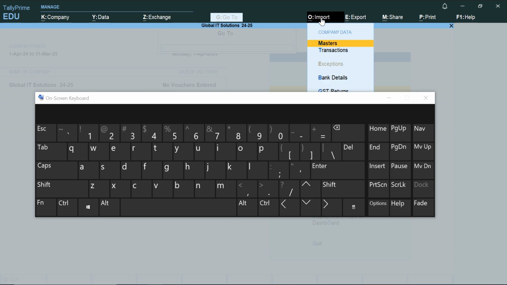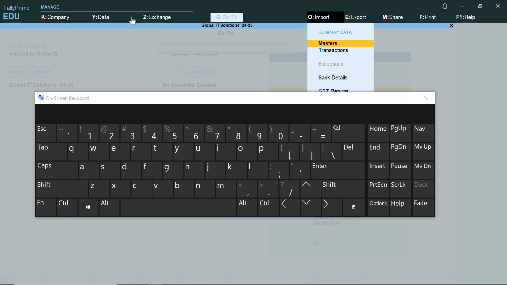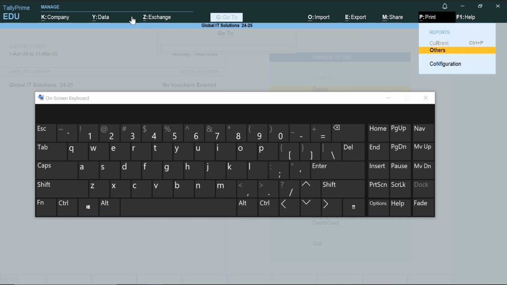That is nothing but the shortcut buttons used in Tally. Suppose if you want company features, you press Alt A. If you want to go to import, press Alt O. If you want to go to print, press Alt P. So these are the Alt plus alphabet shortcuts in Tally.